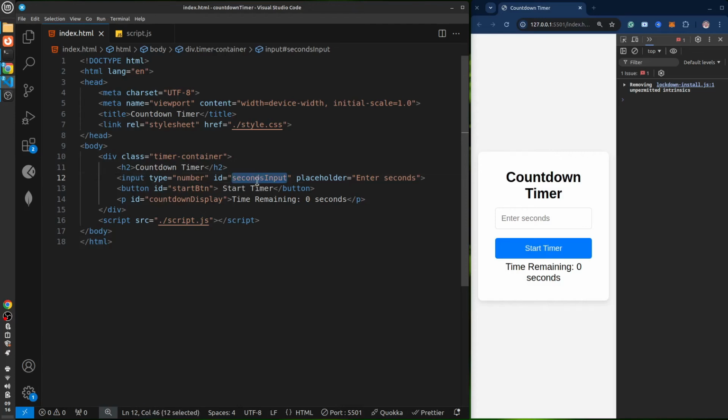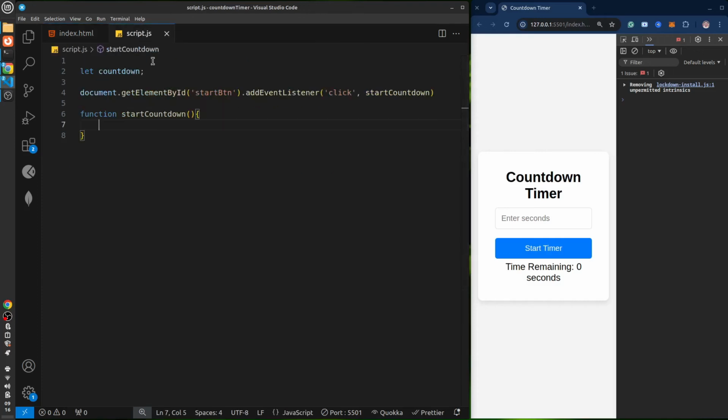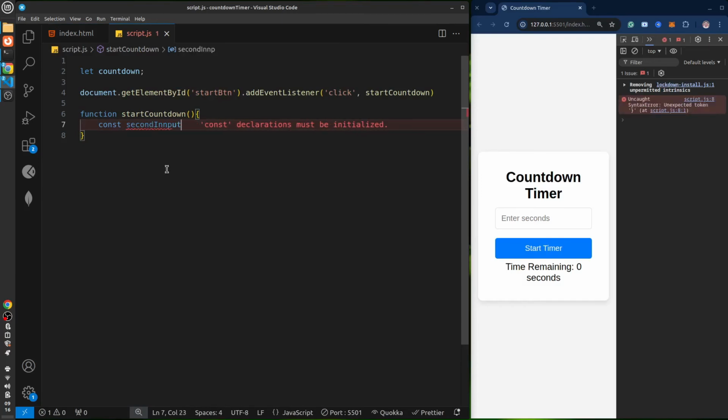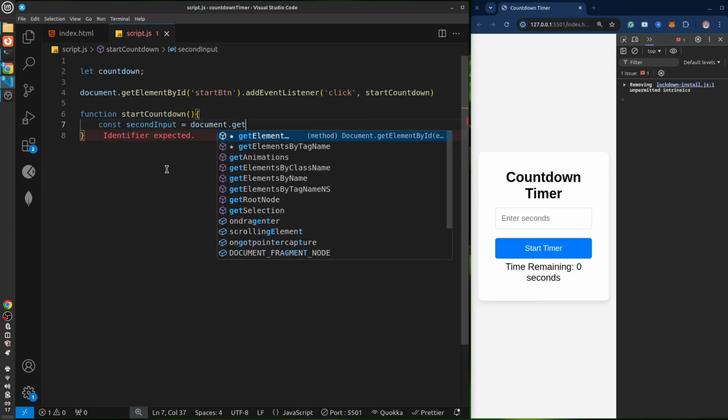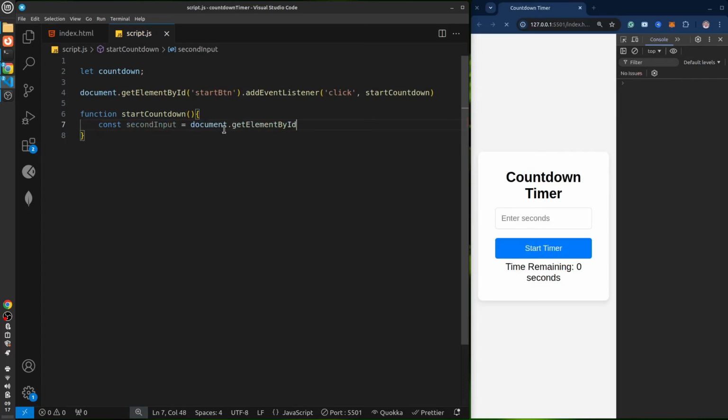So we're going to get element by ID names input. Guys, let's go straight to the point. I'm going to define the variable const and call it secondsInput. This will be equal to document.getElementById.